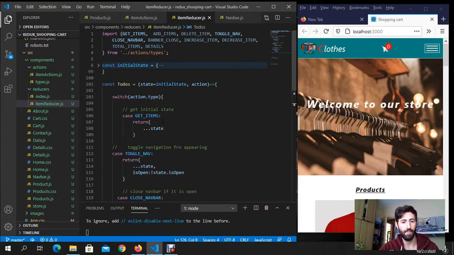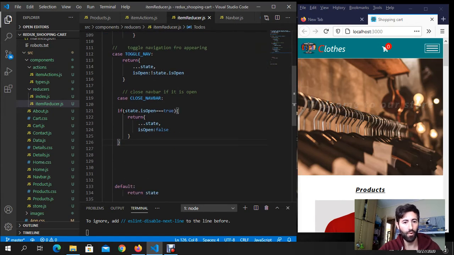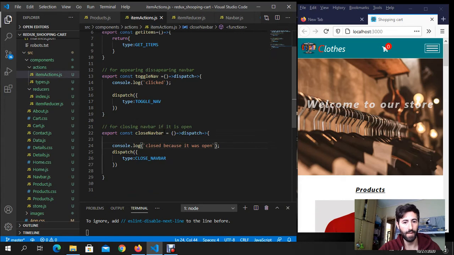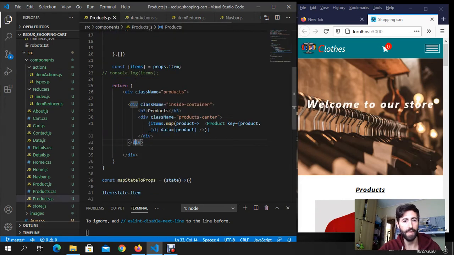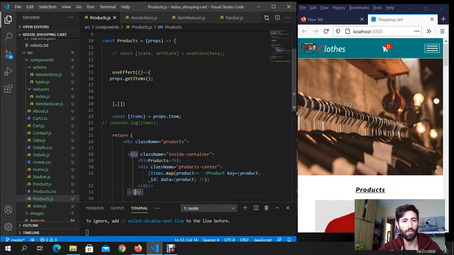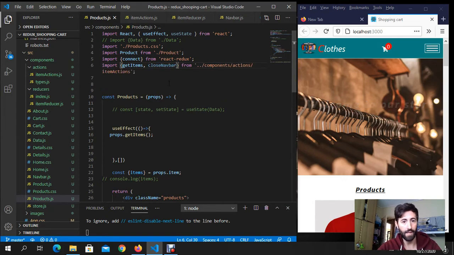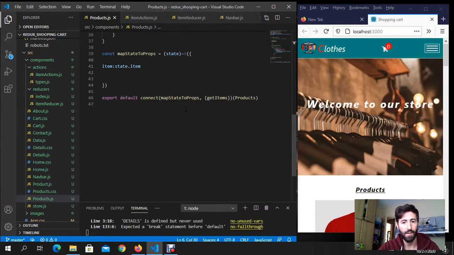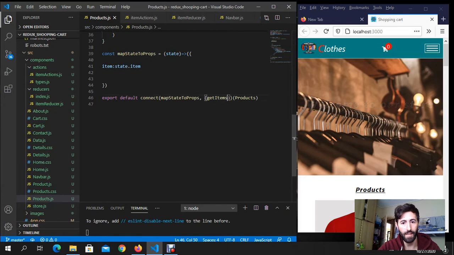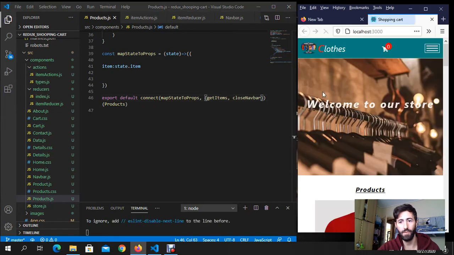Okay, now we need to import the item action, the close navbar, copy it inside our products. We got now the getItems, import the close navbar. Also we need to import it here. Close navbar. Cool, let's reload.